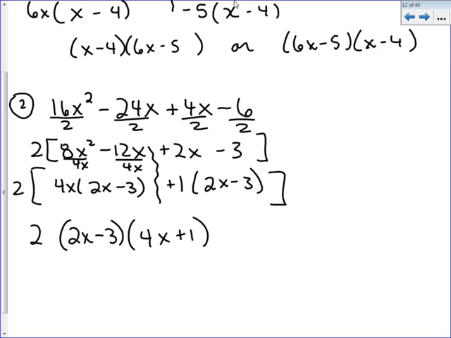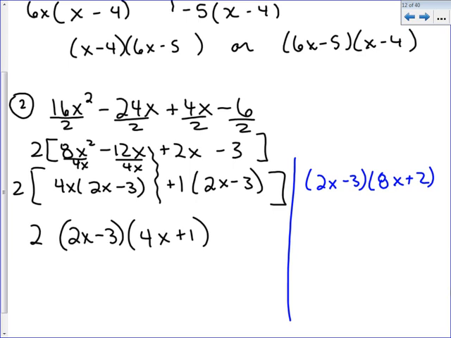That is factored completely. Now, on several people's papers I saw, they had the 2x minus 3 first, and got down to the answer 2x minus 3 times 8x plus 2. And even if you try checking it, you're going to say, okay, it checks out. It gives you back the original problem. But where you're going to lose, usually just a point on this problem, is that it's not factored completely.